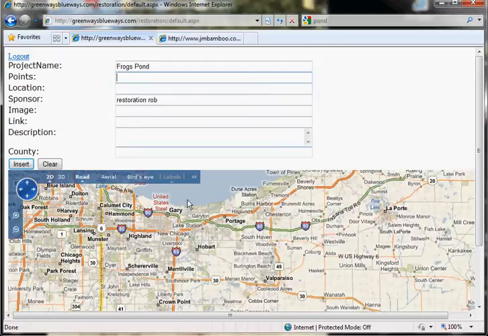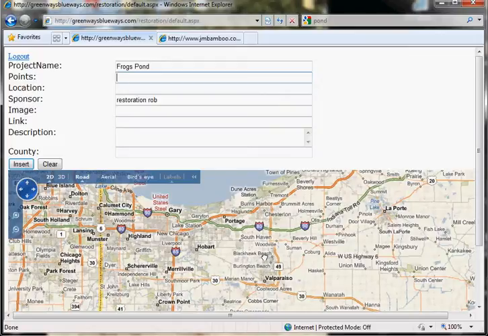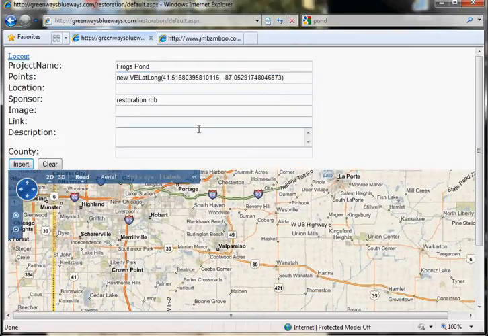So because it's a frogs pond, I'm going to find a little piece of water, and it looks like we've got something around Highway 49 here, so I'm just going to drag my map there, and you'll notice by just clicking on it, these points up here will be modified.